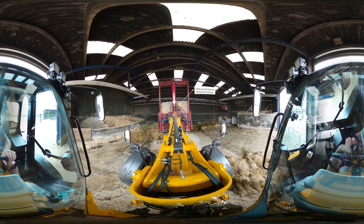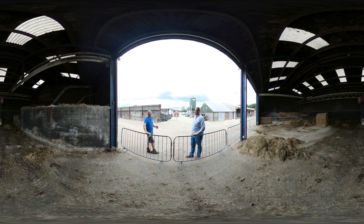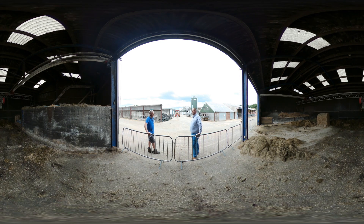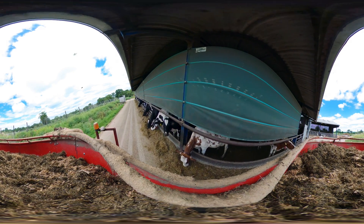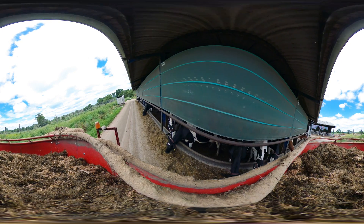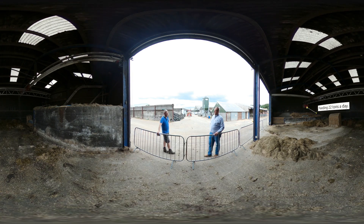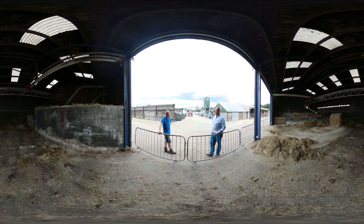Has this unlocked the opportunity to feed more rations? What was stopping you before? It was making smaller mixes — if you've got a big feed wagon and only put a little bit in, it doesn't mix as well, but with the tub mixers and a smaller tub you can put in smaller rations. Inputting the rations is very simple — we just do it on the computer in the office. How long does it take to fill the kitchen? On a Friday afternoon it takes me about two hours, and then you're done until Monday — in winter I might put a little bit in on Sunday. We're feeding about 17 tonnes a day currently, and about 22 tonnes a day in winter.